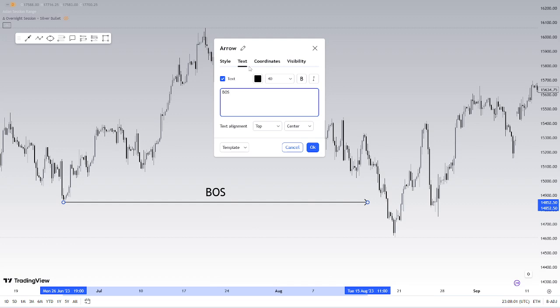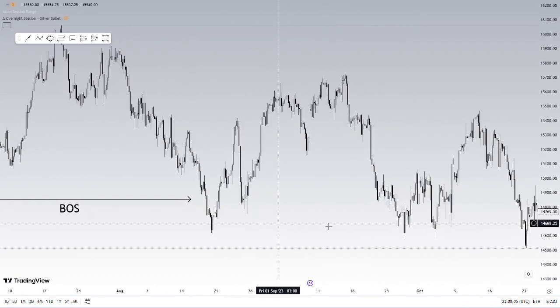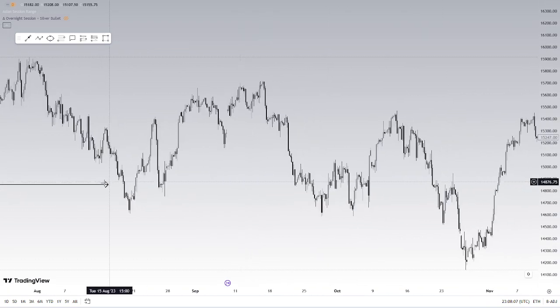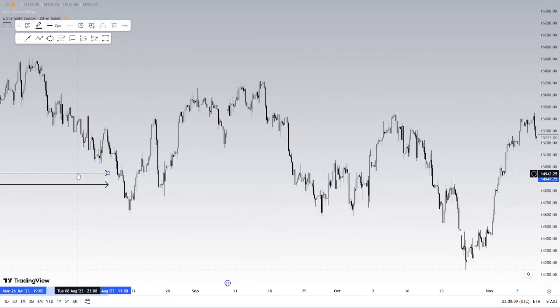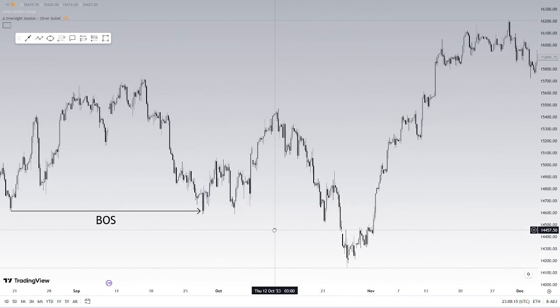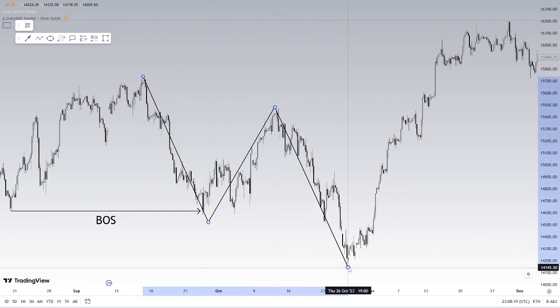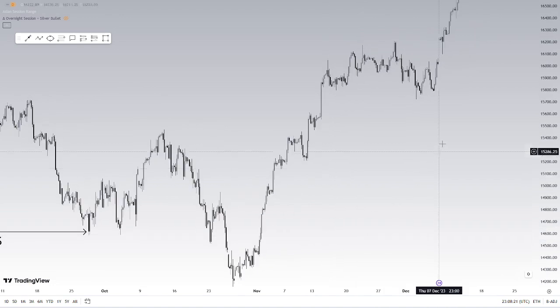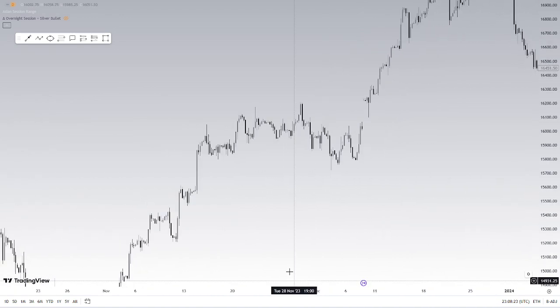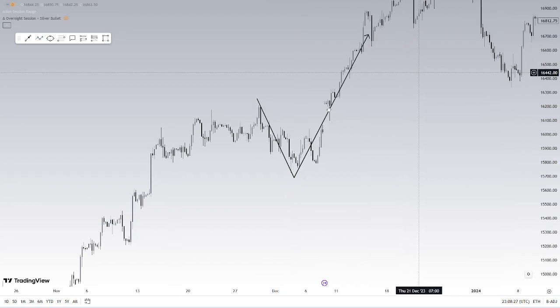Now, the breaker structure here is a bearish breaker structure, of course, because we made a new low. Now, from here, we saw a continuation of this structure, giving us another break of structure to the downside. So we're now in bearish territory, or we were in bearish territory at this point. So we see price giving us our sustained lows and highs and highs and lows. And then since then, we've been pretty much on a run, right? We've been on a bullish run all the way up, giving us highs and lows and lows and highs.